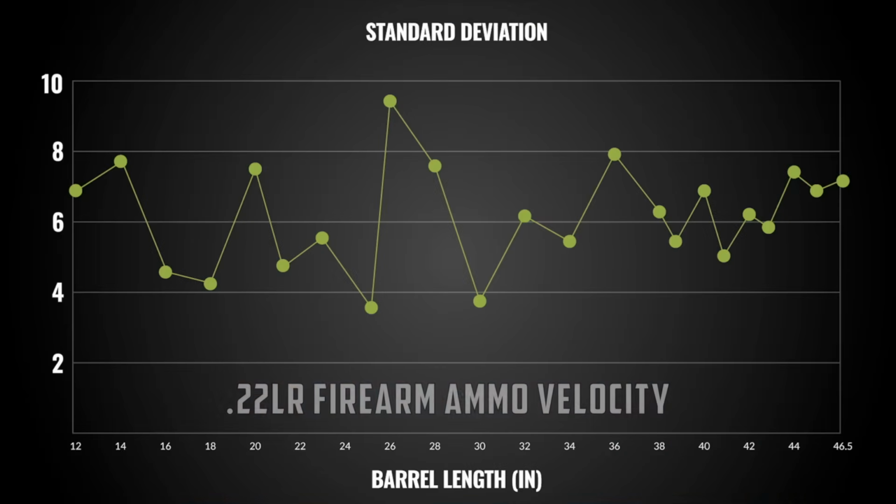And sometimes when you look at firearms, their standard deviations are like 6, and their extreme spreads are like 20, 30 sometimes. I got some standard velocity 22 long rifle ammo where I can get extreme spreads of 50 sometimes. So at long ranges, that makes a huge, huge difference. With air guns, we have the extreme advantage of getting that standard deviation and extreme spread of velocity super, super tight. So now we have a provable science and the physics behind all of this.